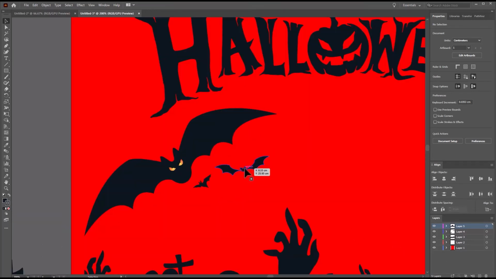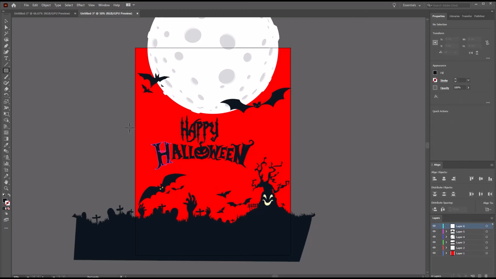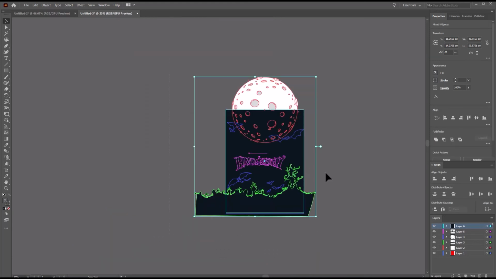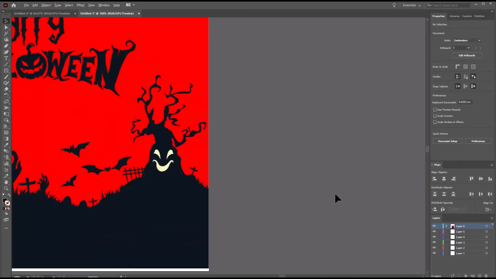Unlock all the layers. Now all we need to do is make a clipping mask. Click on add layer. Make sure it is above all the layers. Hit M. Make a rectangle that will fill the canvas area. Hit V to bring up the selection tool. Select all by clicking Ctrl+A. On the properties panel you will see make a clipping mask, and there you have it.